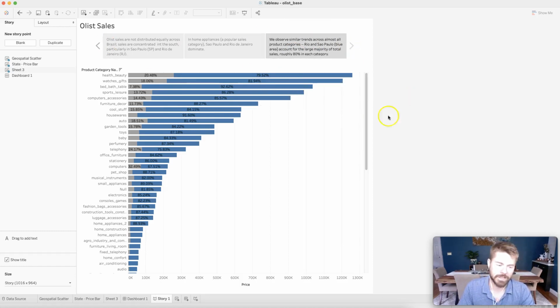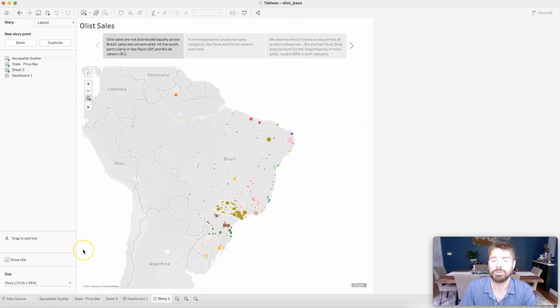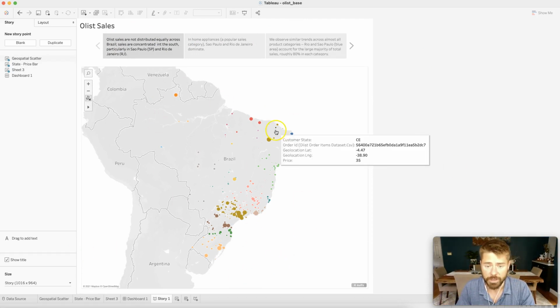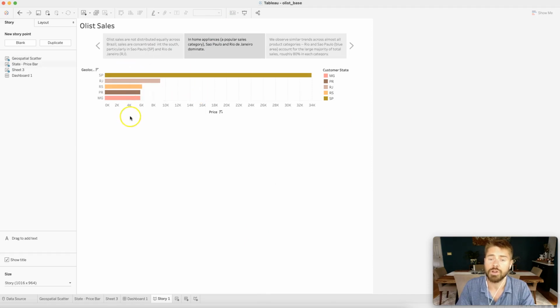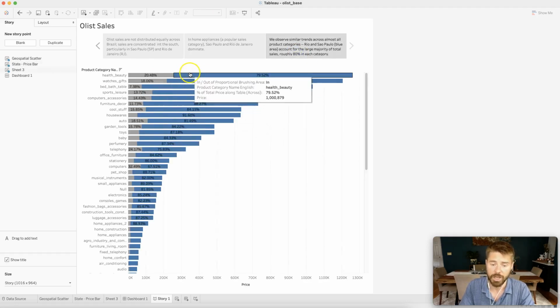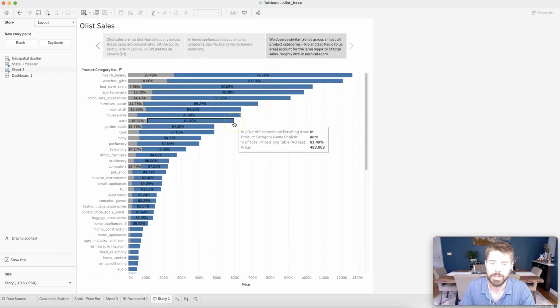So again, it's just meant to give us a basic feel for it. But you hopefully get the idea that there should be a narrative arc here. We noticed that sales are not spread out equally across the country. They're clustered around a couple metropolitan areas in the South. If we look at those more closely in a particular product category, we see that they vastly dominate, but then this is not unique. This is actually holding up across all the major product categories, that if we look at Sao Paulo and Rio, together they really dominate.